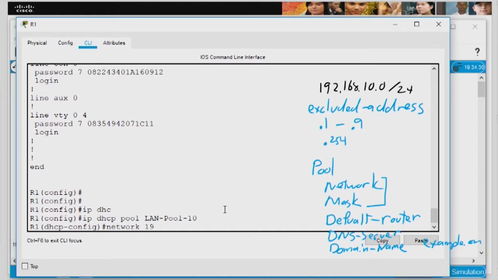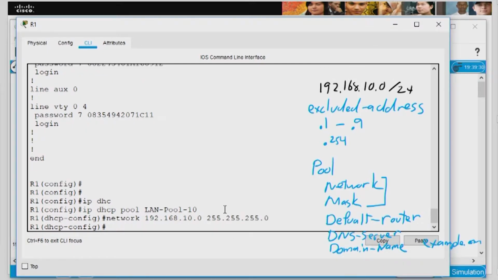It's the 192.168.10.0 pool. 255.255.255.0 is the mask that we'll be using. So that's the pool of addresses that we're pulling from. Now we already did our excluded addresses. So even if for some reason machines get addresses right now, they will not get one of those overlapping addresses. They won't get one of the pre-assigned addresses.